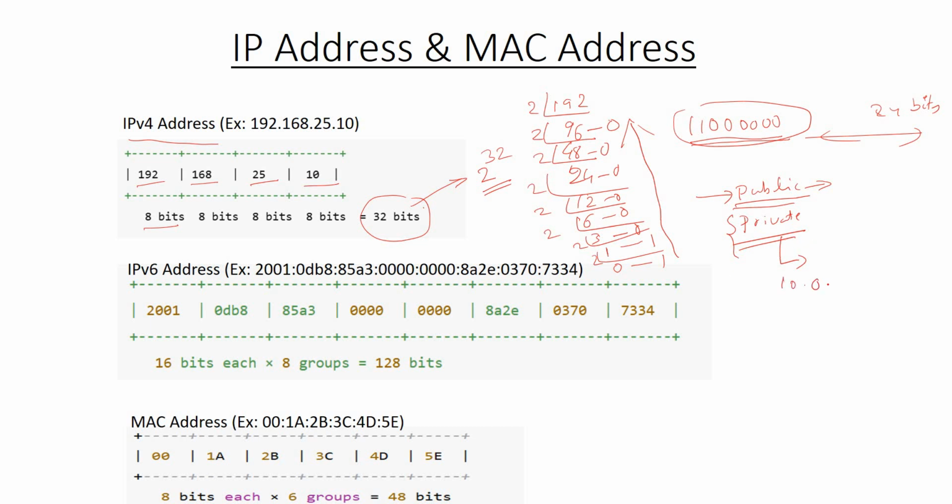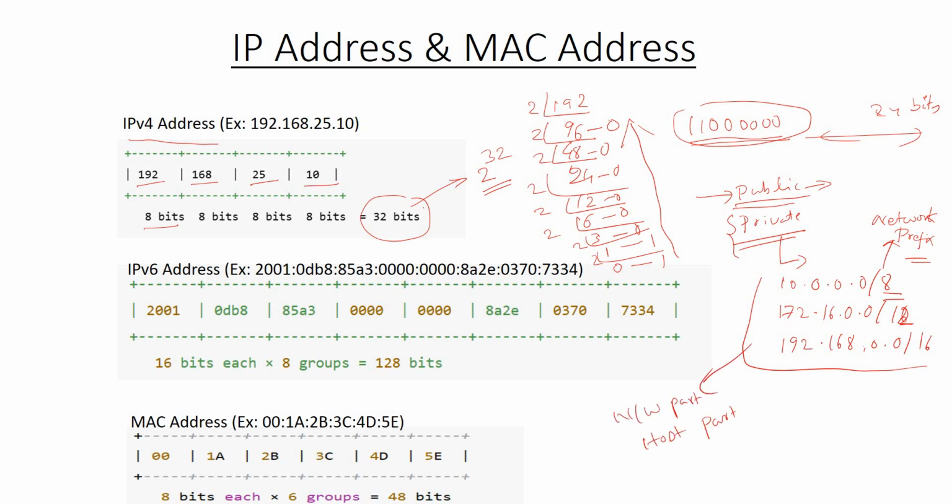So we have different types of private IP address ranges. So this is one. These are different ranges of IP addresses we can use in the private IP address space. Here 8 means this is the network prefix. Each IP address contains 2 parts, network part and host part. This network prefix is used to represent how many bits are used for the network part in the IP address. For example, if we have 8 here, that means 8 bits are used to represent the network part, and the remaining 24 bits are used to represent different hosts.